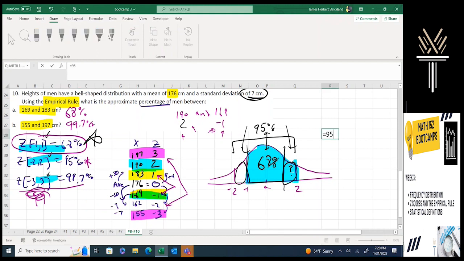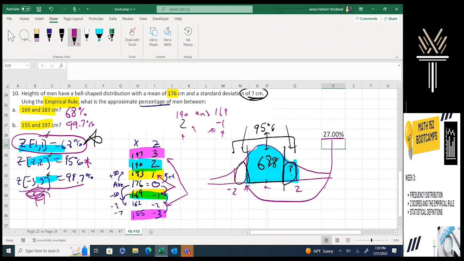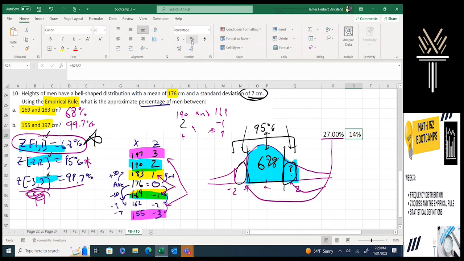We have 95%, take away 68%. That's 27%. So that means that this 27% must be broken up to go into these two spaces. So just divide it by 2. And so that comes out to 14%. And of course, if you weren't sure, you can go up here to home.